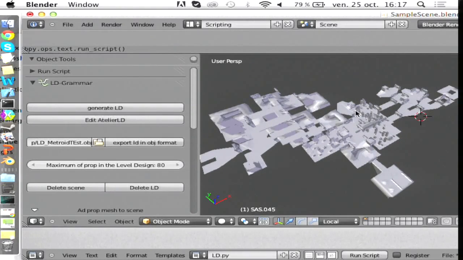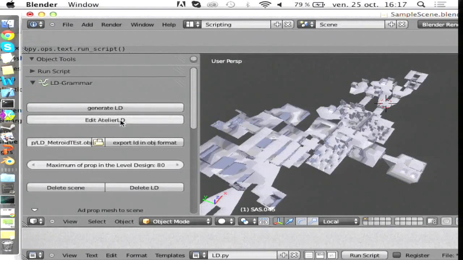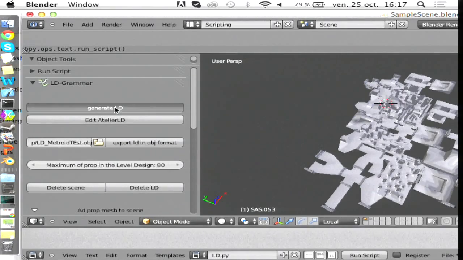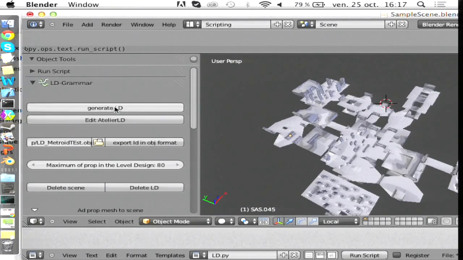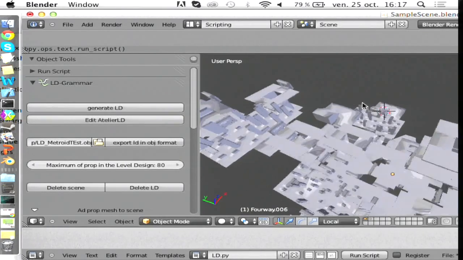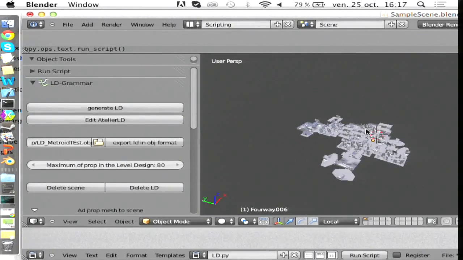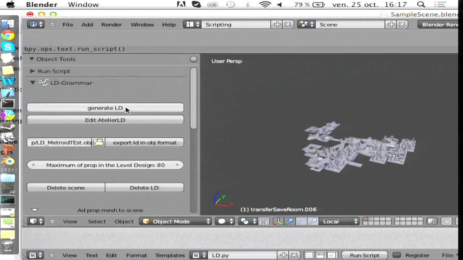So here you can see that with all the properties that I set, you can randomly create a lot of variety of level design in just one second, and you can test it and see if it's okay for you, if you have what you want.